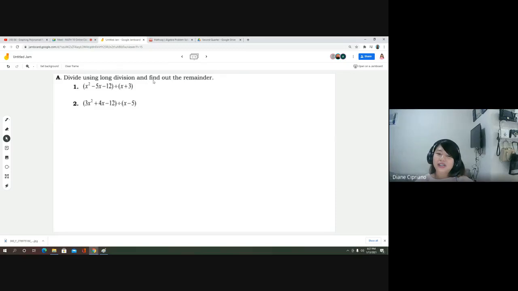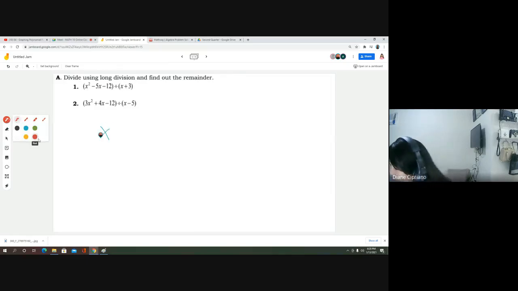Using the division, find out the remainder. Okay, long division. Who wants to try? Long division, sagutan mo na to, Mala. Number 1. Go na, go na. Long division lang. Nakalimutan mo na ba to? Naalala nyo pa ba to? Long division? Or hindi na? Go, Mala. Share nyo siya, para makalaya na siya.